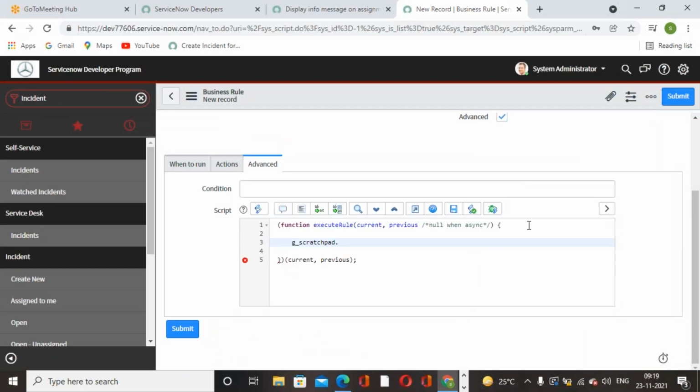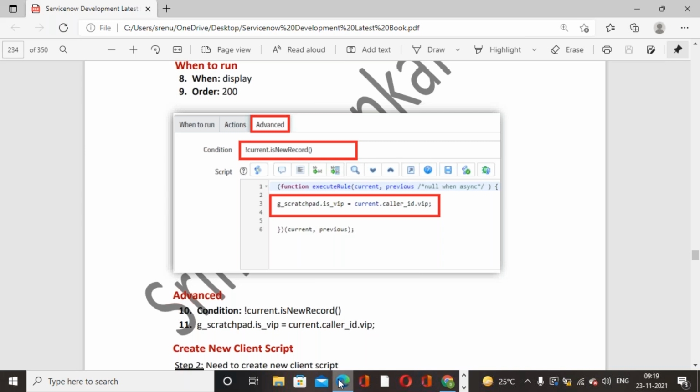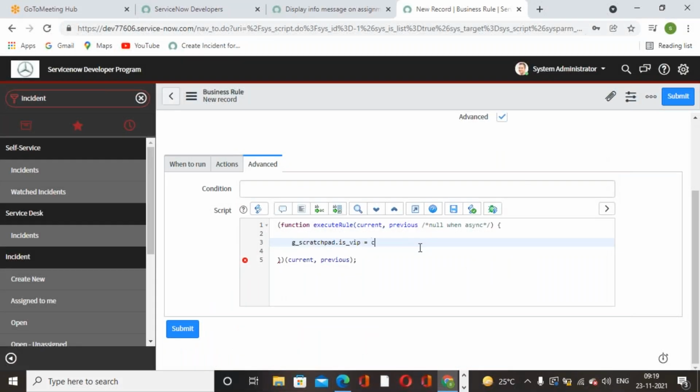So we pass g_scratchpad.variableName, here isVIP, equal to the value we want to get from server to client: current.caller_id.vip. Working, right?